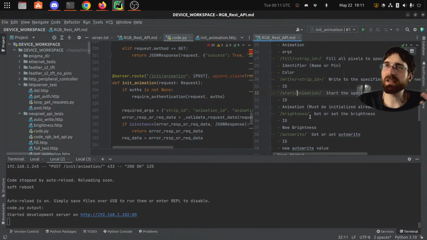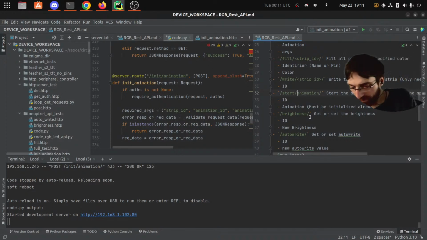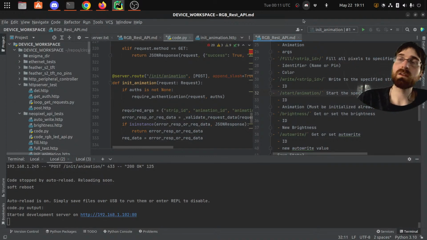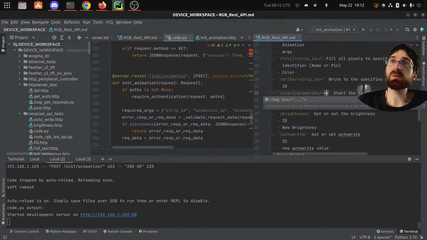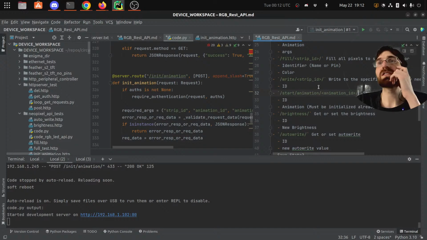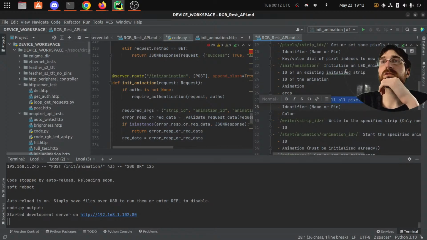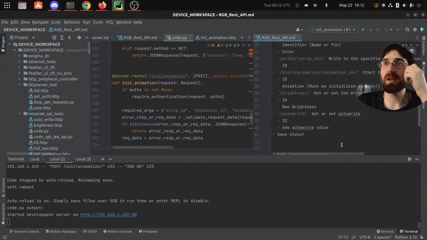I would consider a hyphenated word, but I don't think we want to use hyphens. There's also a case to be made that we would want this animation ID, because that's pretty much what we do with strips, is we have the strip ID.